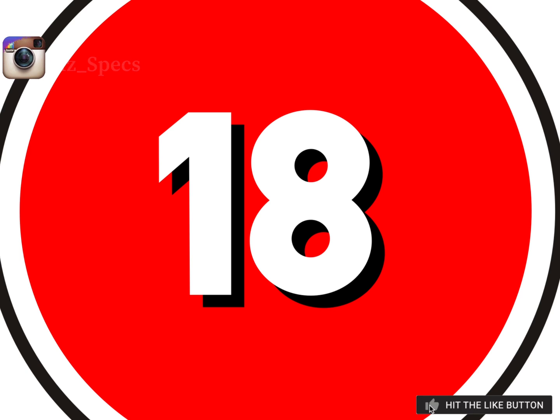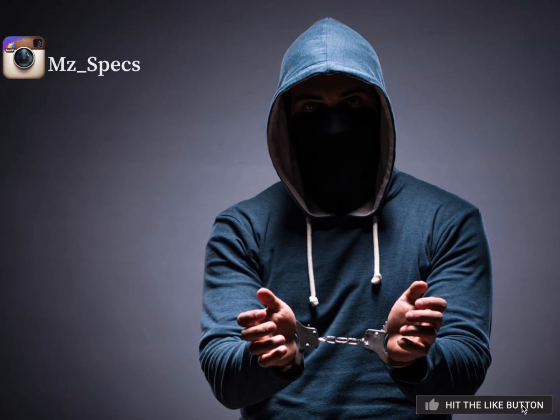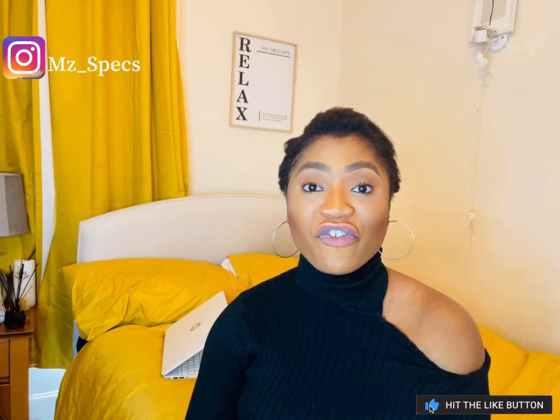So firstly, you have to be above the age of 18 years old. Meanwhile, some lenders or some credit card suppliers have a higher minimum age, some 21, but basically averagely you have to be 18. And then you must be a UK resident. You must be that person who resides and lives in the UK. And you must not be legally restricted from obtaining any credit facility in the UK. So that means that you must have a clean record. There should be no convictions of bankruptcy, of fraud and all of that.